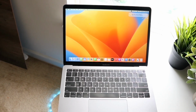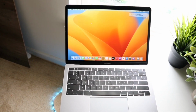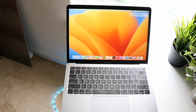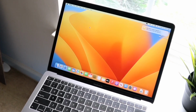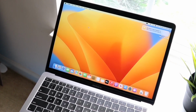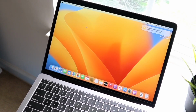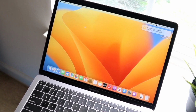If you're using this particular device on an everyday basis, you're not really going to have that great of an experience here, because that keyboard is going to fail. And if I were you, if you want the latest and greatest MacBook, you're definitely going to want one that's a little bit better. You don't want it to start failing, especially if you're going to spend a lot of money on it. And I think Apple doesn't even cover a lot of those device failures anymore. So if your keyboard fails, you're pretty much just going to have to pay Apple to fix it.